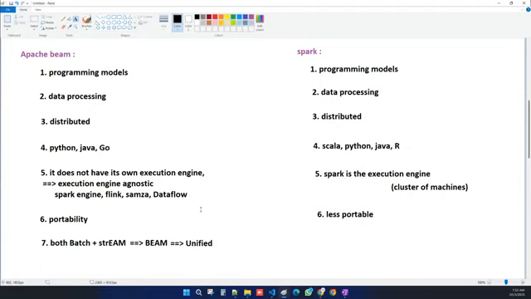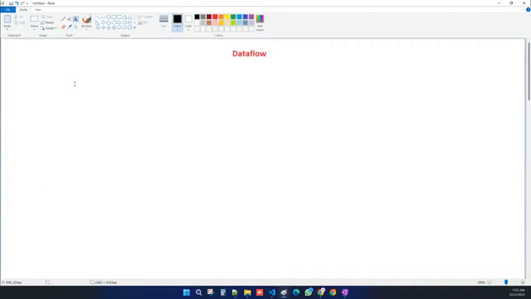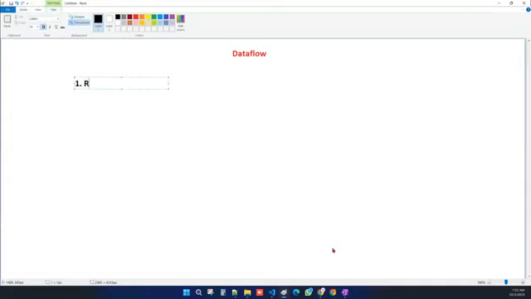Okay, and one more thing is that Dataflow is serverless, to execute the Apache Beam pipelines. Right. This is what we have just learned.